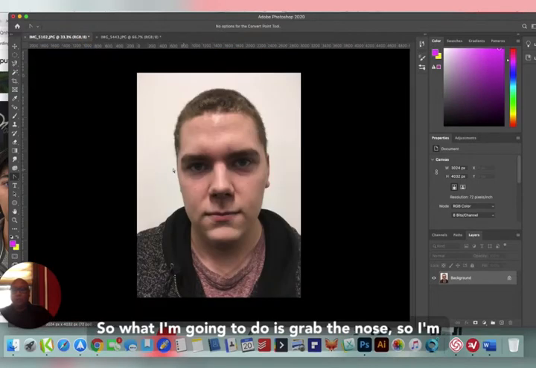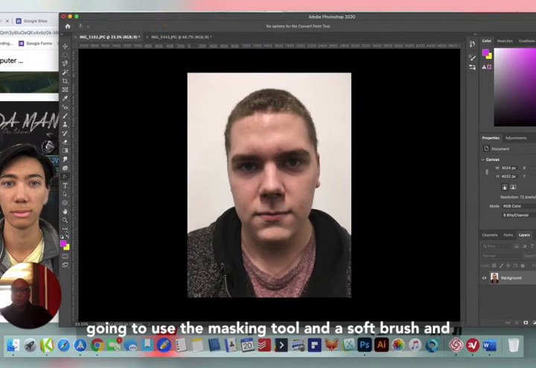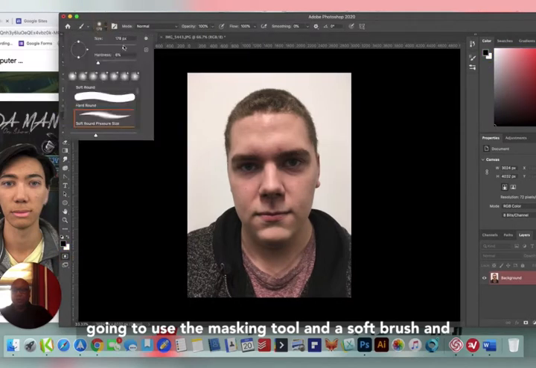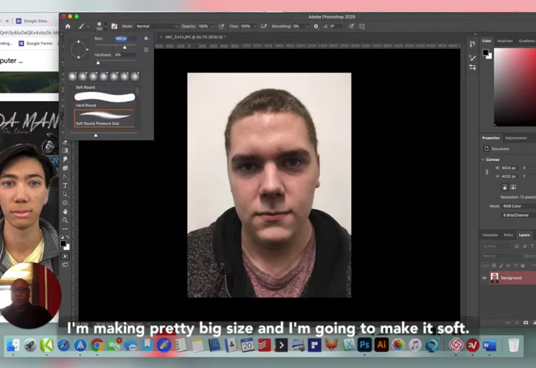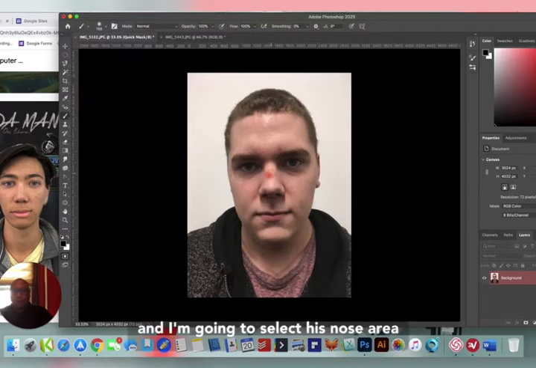So what I'm going to do is grab the nose. I'm going to use the masking tool and the brush, and I'm making a pretty big size, and I'm going to make it soft, and I'm going to select his nose area.